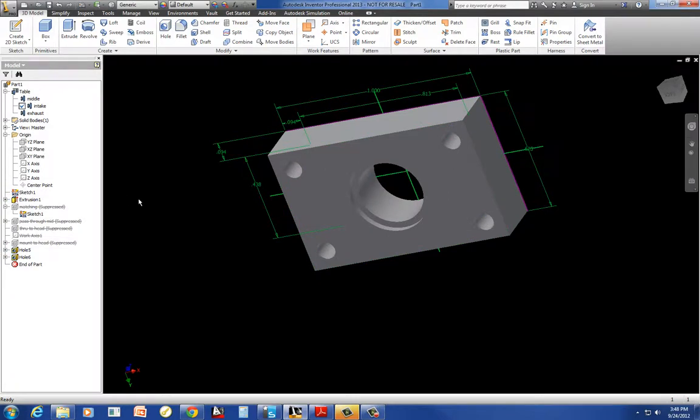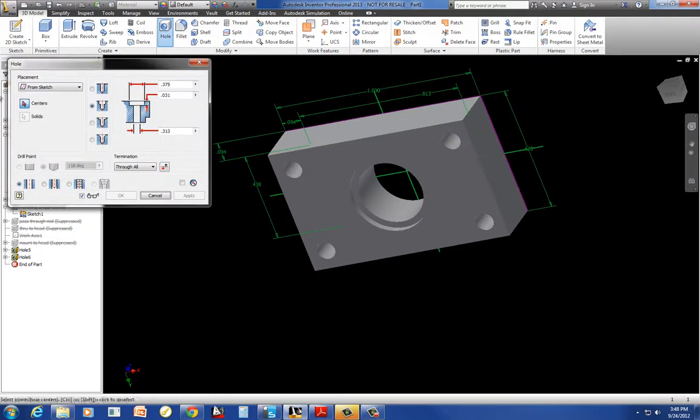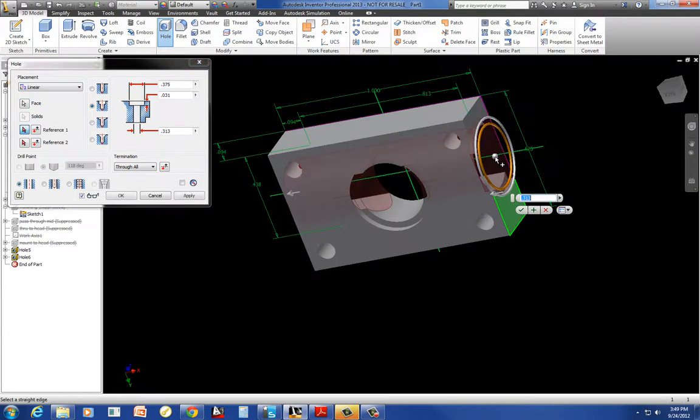Now there's one more thing that we're going to put in, and there's going to be a hole here, and this part can be turned either direction. So on the intake it can come in one side and the exhaust pipe can come out the other. I'm just going to put a hole here, and it is a linear hole, so I'm going to select that and say H on this face, linear from this face. It's going to be just a regular hole.